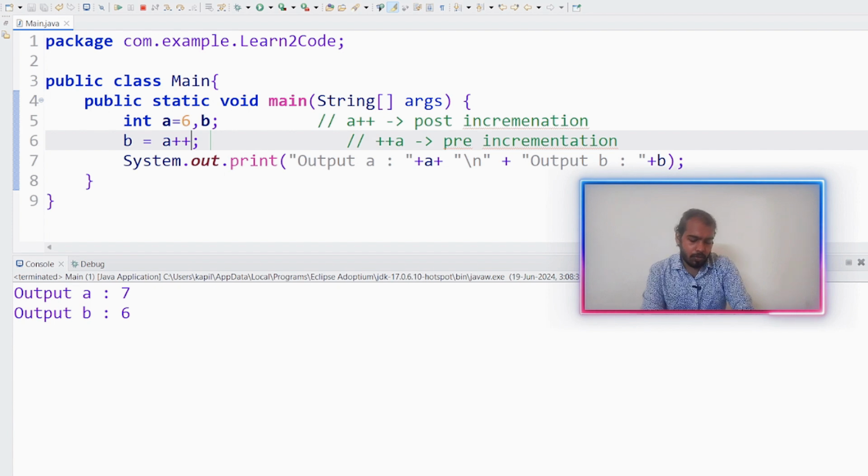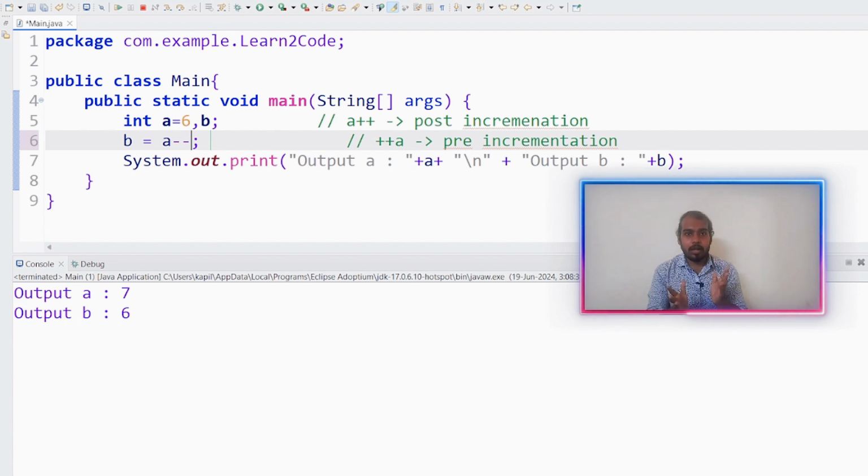Fine. So now tell me what happens if I'm willing to give a minus minus. That means it should decrement a's value by 1 from the existing value of a. But you think, should I assign the current value of a to b? That is, b should be kept as 6 and then I should subtract a to 5, or I should subtract a to 5 and assign that value 5 to my b value. So if you want, pause the video and have a thought, or if you want, just replay it and see.